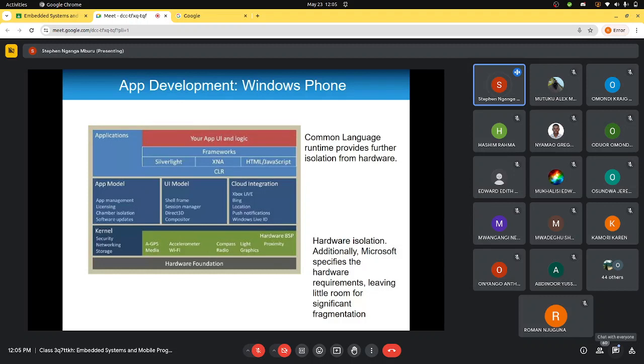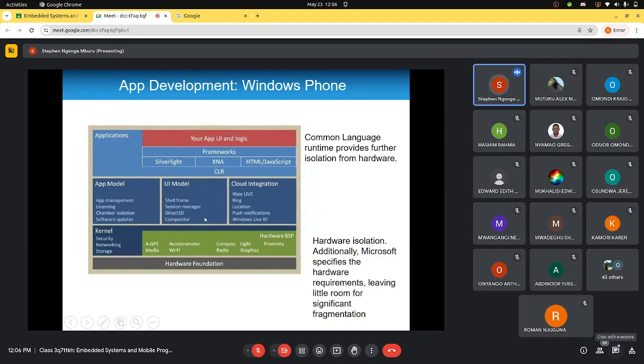Windows used to be there. I'm not saying that it's not there, but it has already failed in market penetration, unlike Android and iOS. But of course, they have this framework which you can use. Your app UI and logic, you can define your own, and then you can use this framework, HTML5 and JavaScript. We used to have what you call Windows Phone, and people tried to write applications for those and then upload them to the Microsoft App Store, using things like ASP.NET.